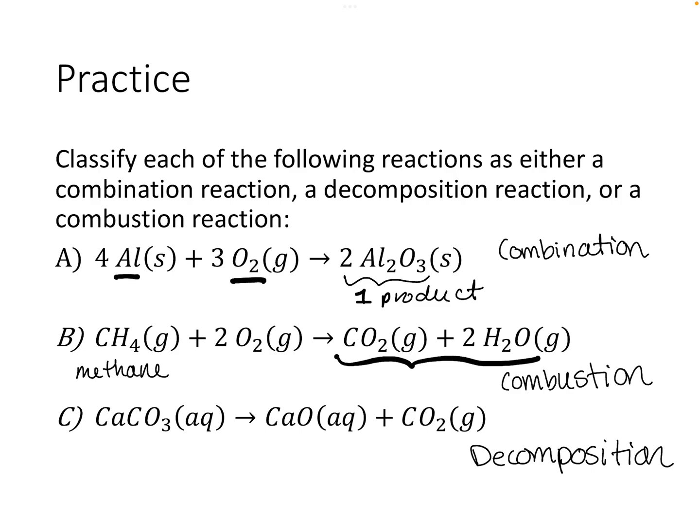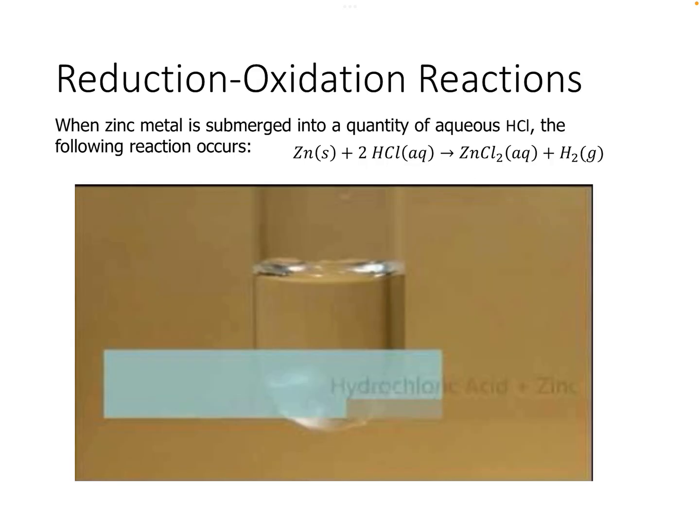All right, so the last type of reaction is a reduction oxidation reaction, which again we can also call a redox reaction. Now, we're actually going to talk about this in the next video because there are some other details that go along with redox reactions that I want to go over with you. But in general, in a redox reaction, we have a movement of electrons between atoms. So we'll get into that next time. I'll see you then.